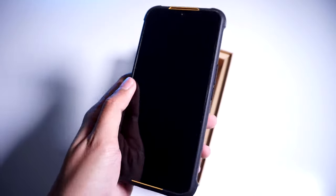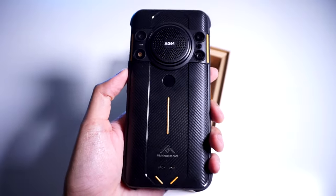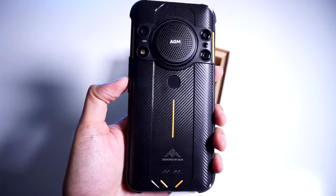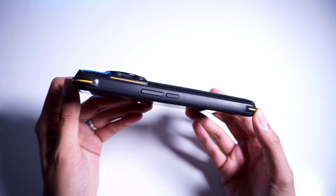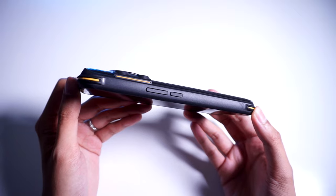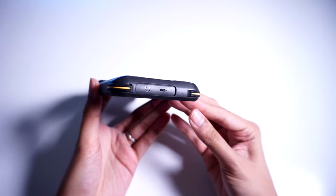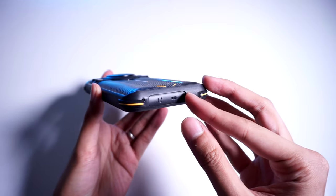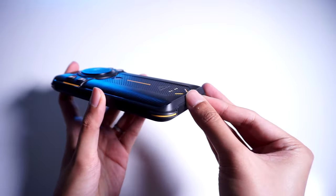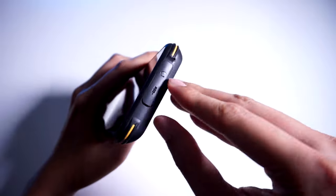What does make up for the rather basic display is the hefty and rugged outer shell, which according to AGM is certified for MIL-STD-810H certification, offering protection from nasty drops, shocks, and immersion under 1.5 meters of water for up to 30 minutes. Due to this, the phone is very heavy in the hand. The sides are made from a combination of rubberized material and tough polycarbonate, which keeps the phone nicely buffered against impact.